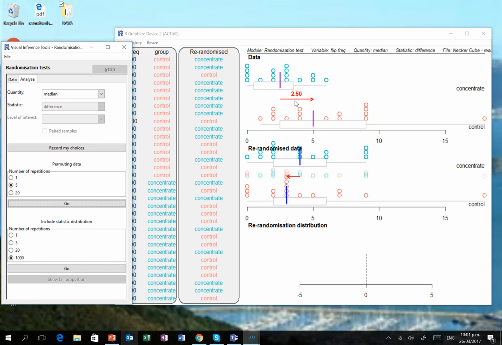And that's the key, because if we can't get it to produce that difference in medians through random allocation, or at least we can't get it to do it very often, that starts to indicate that we're seeing something. Something's happened in our experiment that is causing that difference, and it looks like it's our intervention that's causing that difference. So I'll talk about that marker as we get down. So I've done that a few times. You can see that process.